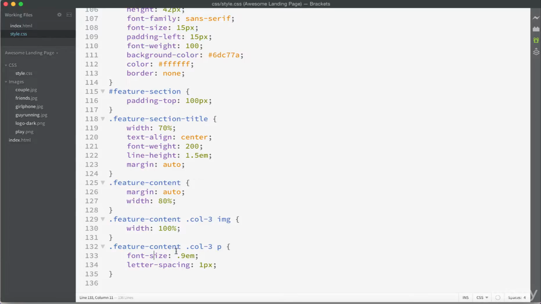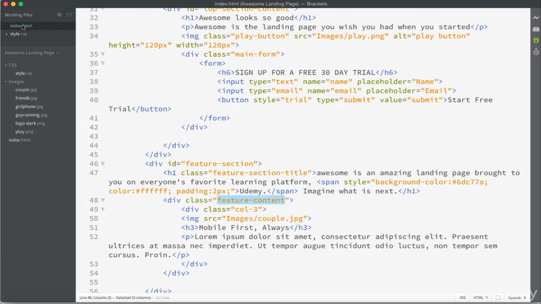Oh, we need to add a featured content. Let's go ahead, copy our featured content column 3 P, and we're going to change this to H1. Or let me go back and make sure. Oh, nope, we used H3.